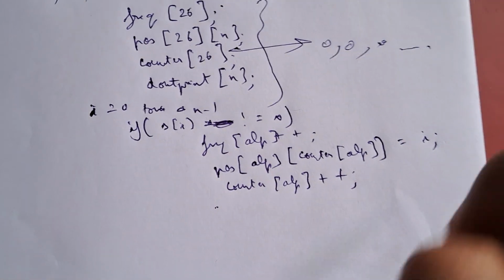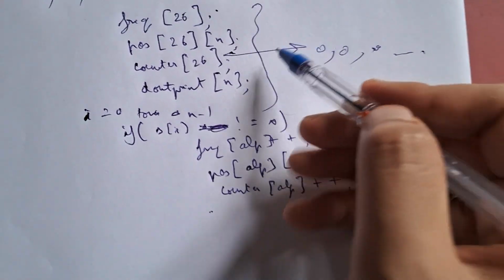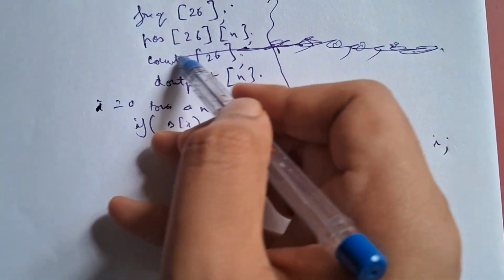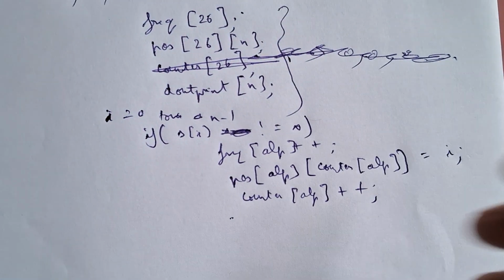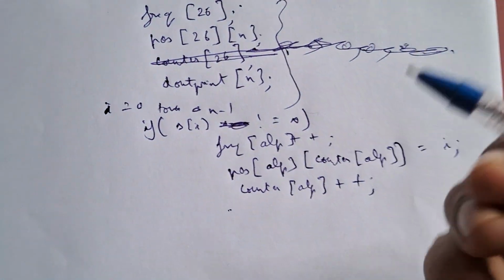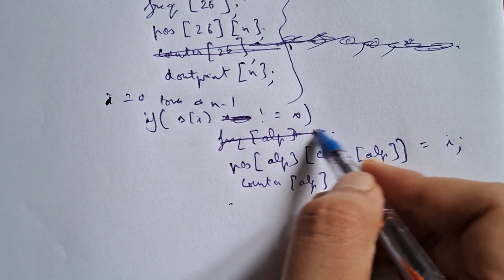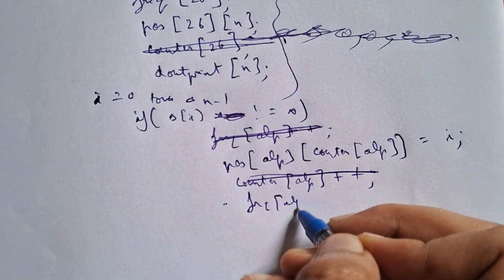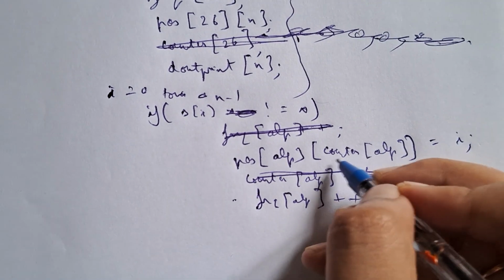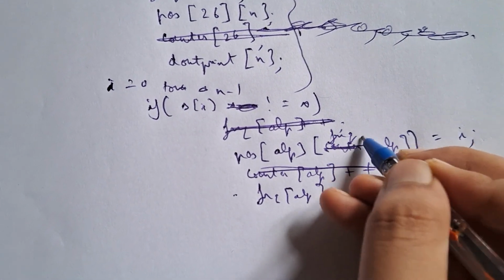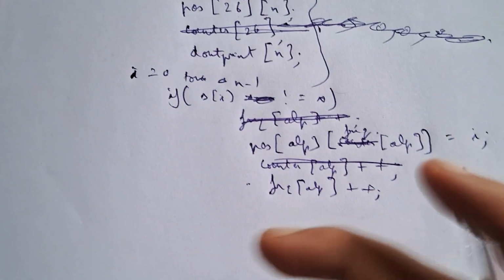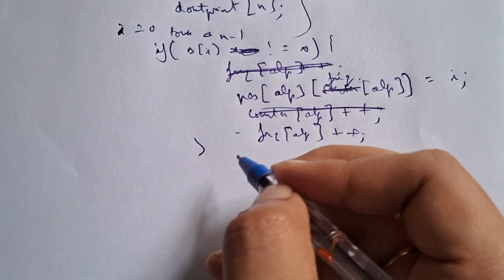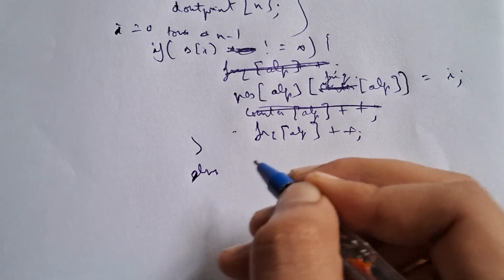Okay, now one thing that you have to notice is, in case you think of not using the counter, you cannot use it. But for that, what you have to do is shift this frequency over here, frequency of alphabet plus plus, and instead of using this counter, you have to make it frequency. Clear? So after being done with the non-asterisk portion, now you have to check for the asterisk portion.